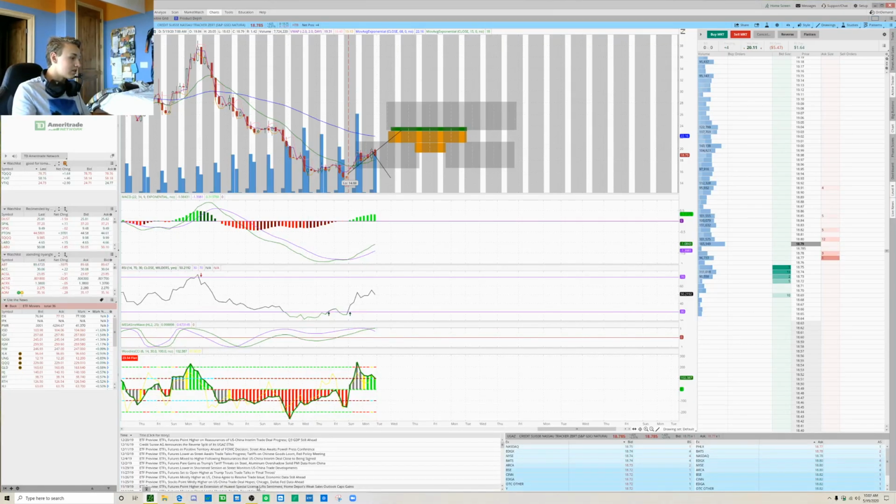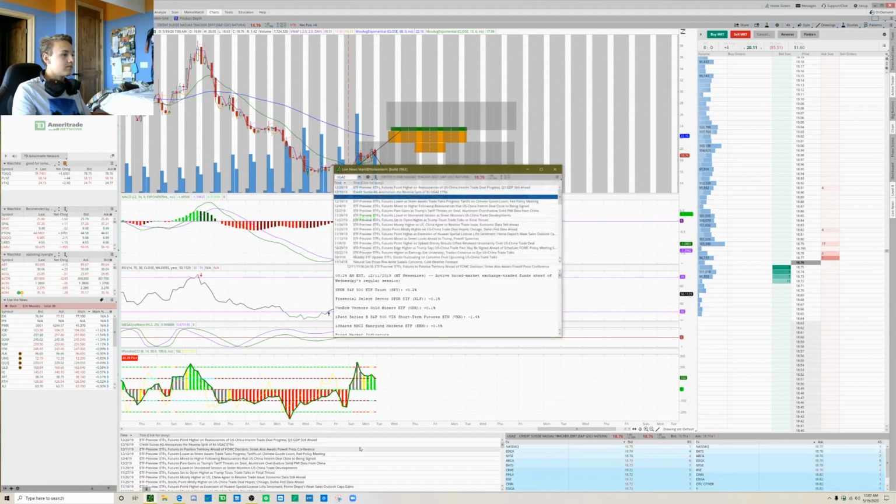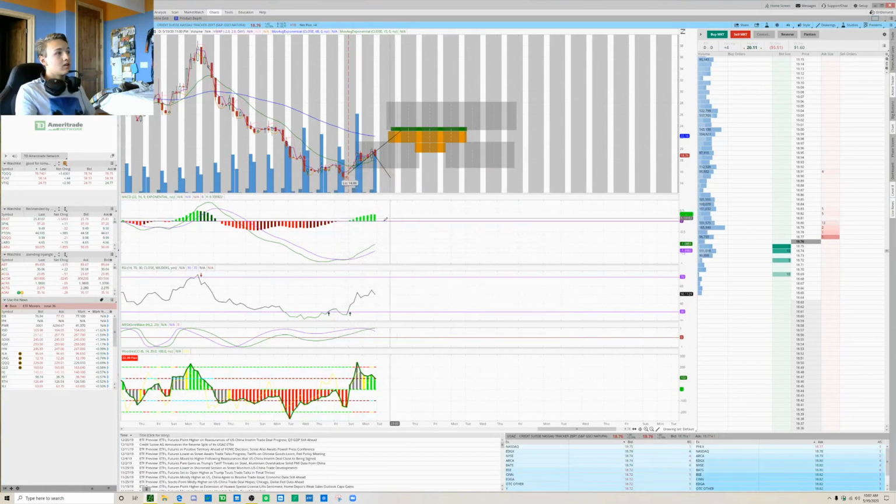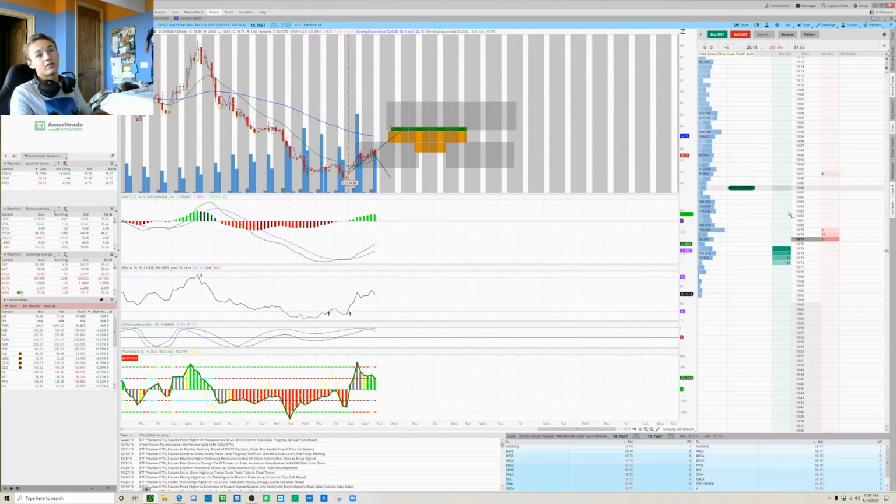So if we look at this, that's the terminology. Those are all the indicators that I use. And this is the ladder. I like to call it the ladder, but it's really just active trader. You can place buy orders and sell orders on here. It's just a quick way of determining. And then I have live news down here about the ETF or stock that you're trading. And then I have the level 2, which shows me if the buyers or sellers are winning at that moment, so I can determine that.